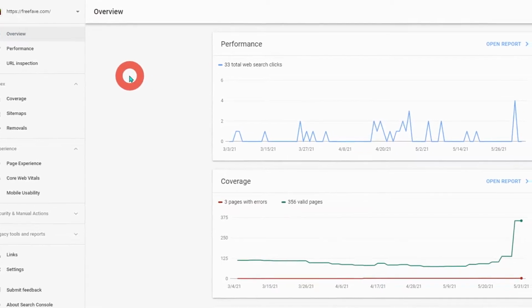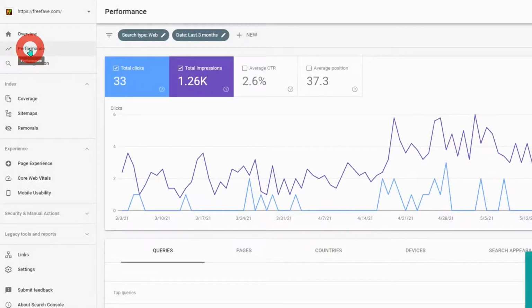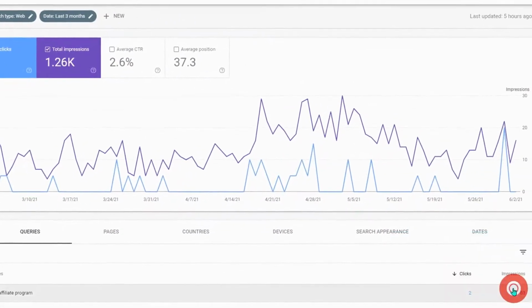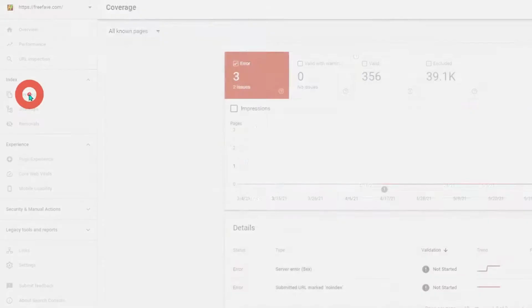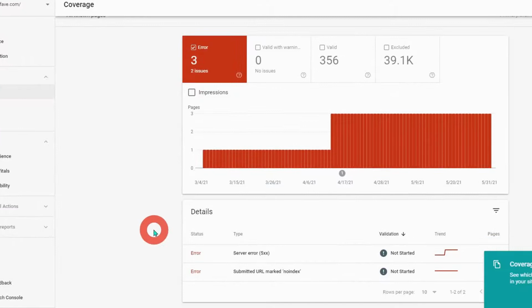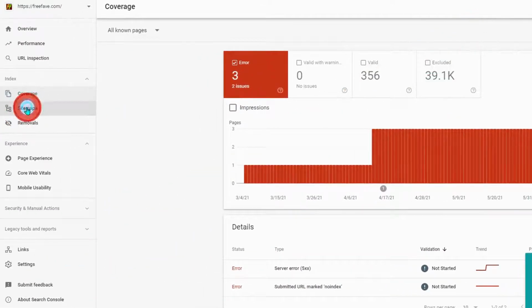Now here you can see the performance of that domain, coverage, and the sitemap.